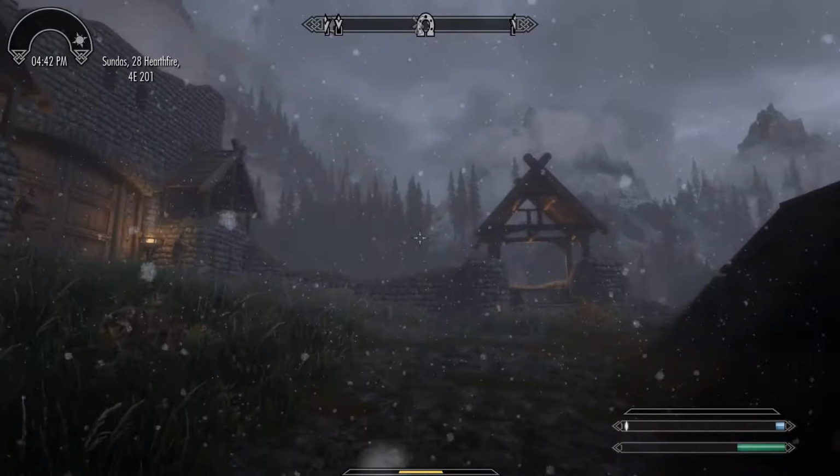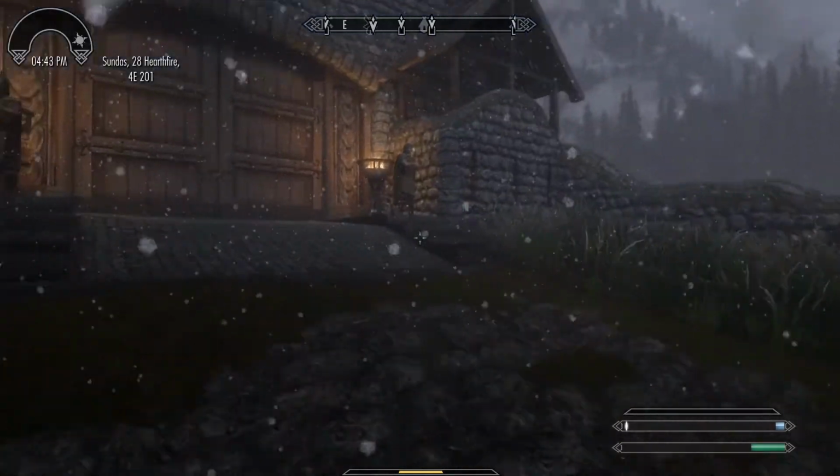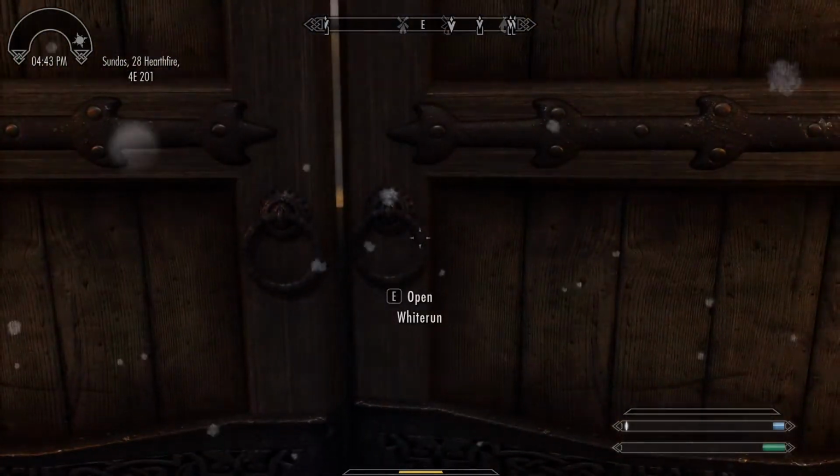I love it. A little snow flurry outside of Whiterun. It's brilliant. I need to be making more necklaces too, still, don't I?